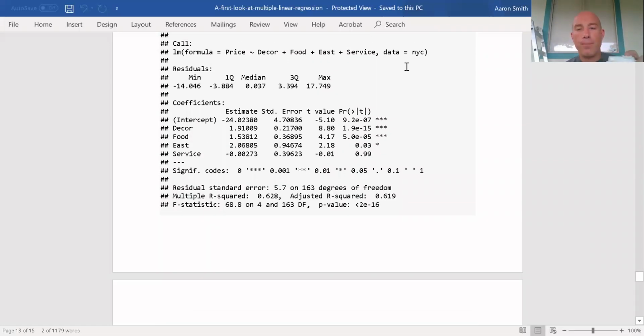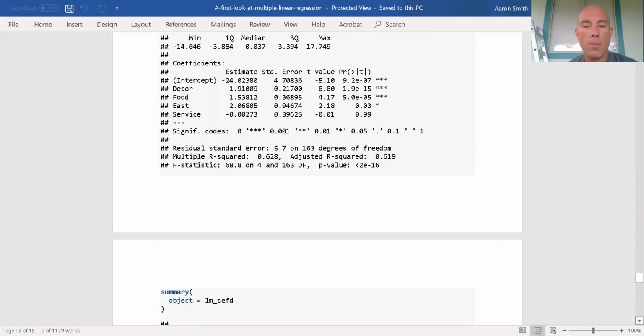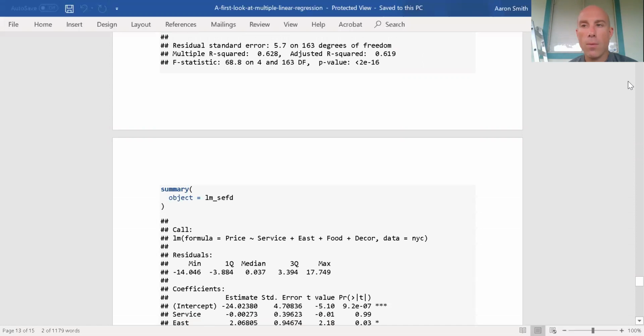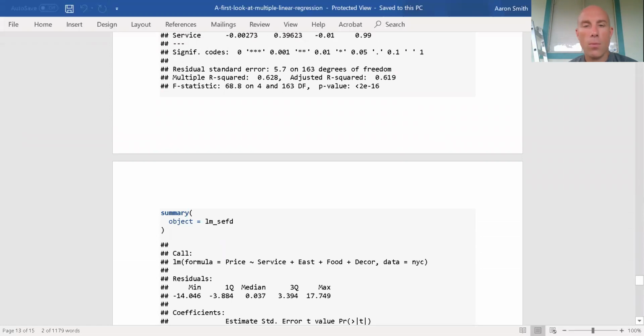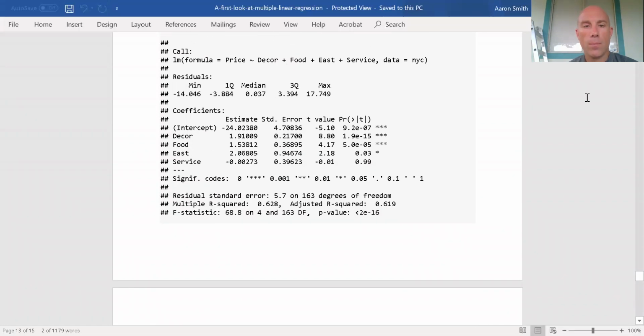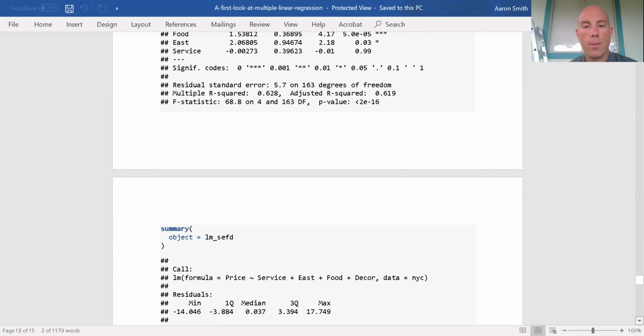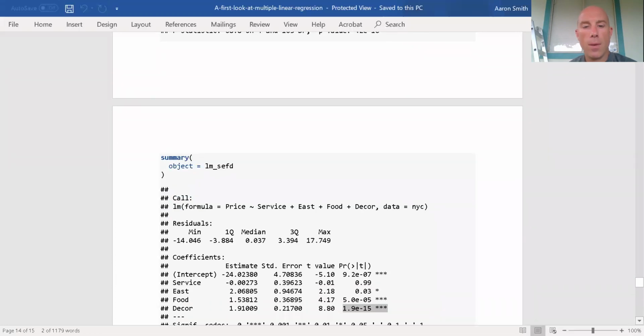All right, so let's look at actually the t-values. Okay.